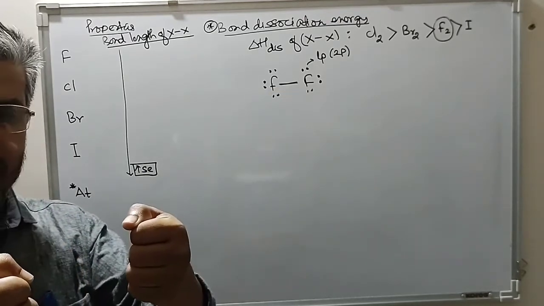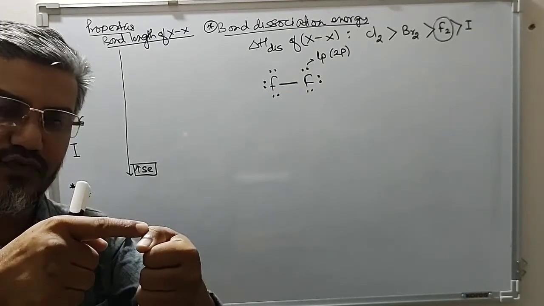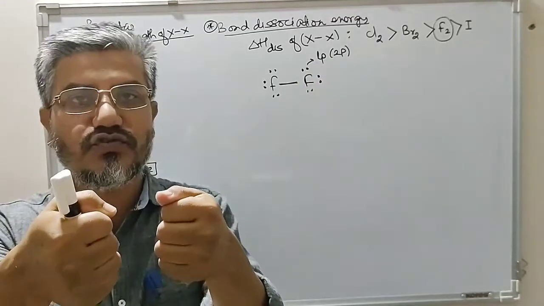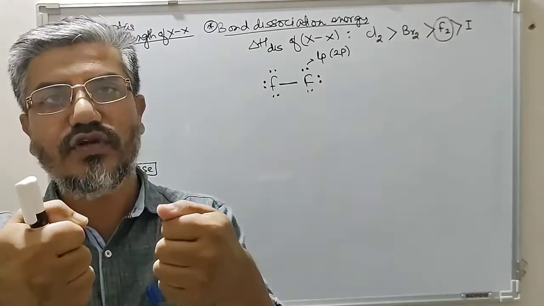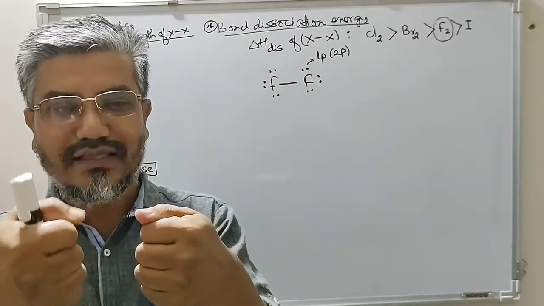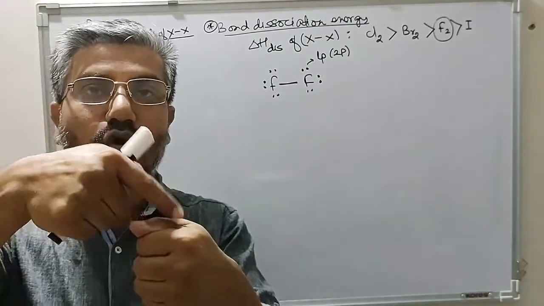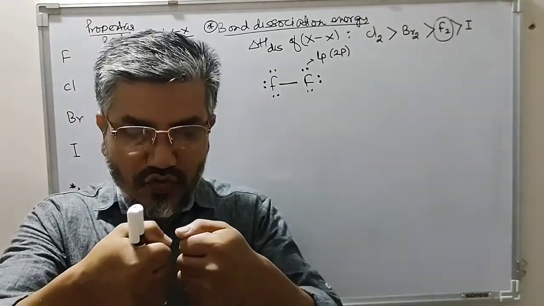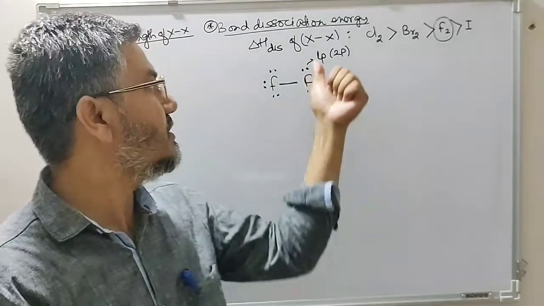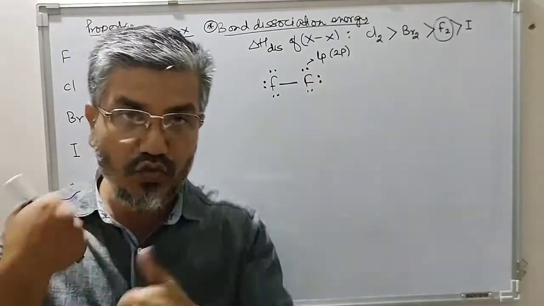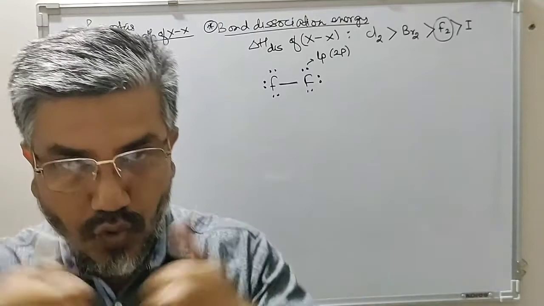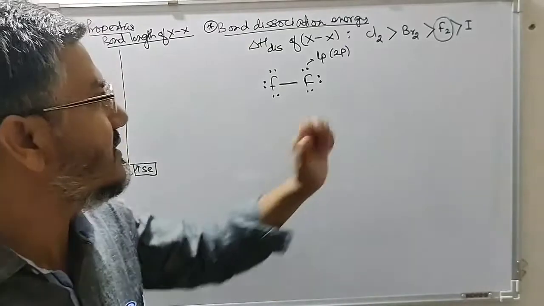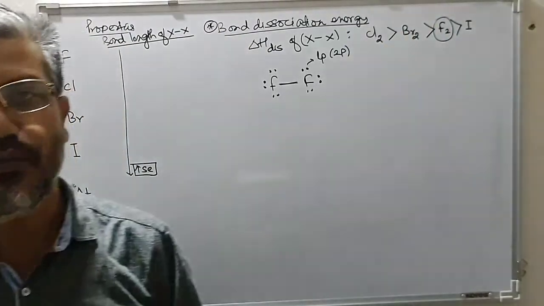Now take this, 2 fluorines, small in size, and each fluorine's 2p orbitals have 3 lone pairs of electrons. Now these two are very close to each other. So if these fluorines are very close to each other, there is a strong repulsion between non-bonded electrons present in small 2p orbital. So because of this enormous repulsion between these non-bonded electrons present in 2p orbital, the bond dissociation energy of fluorine is the lowest, but still this is less than that of bromine.